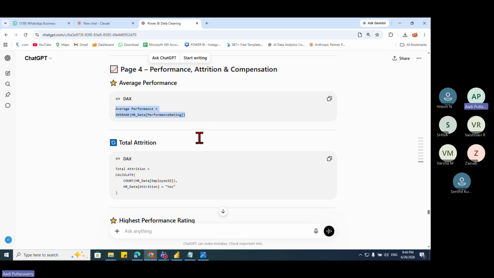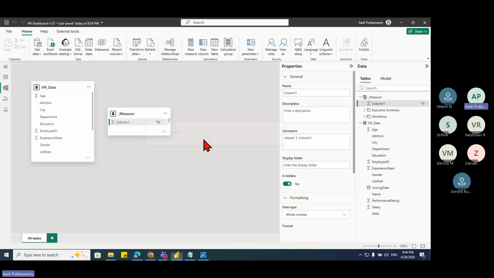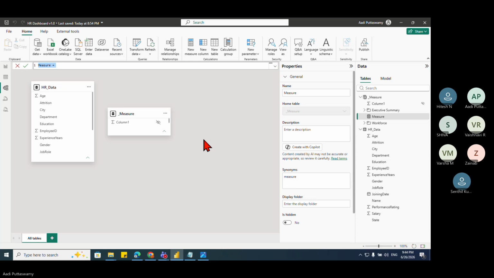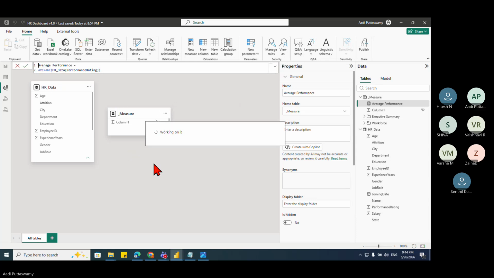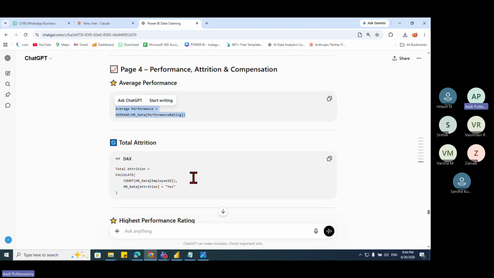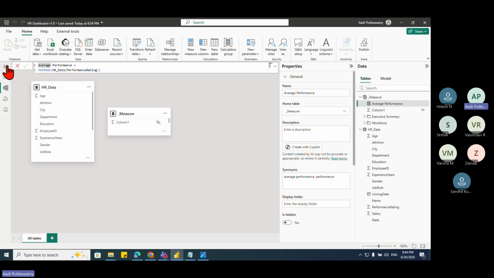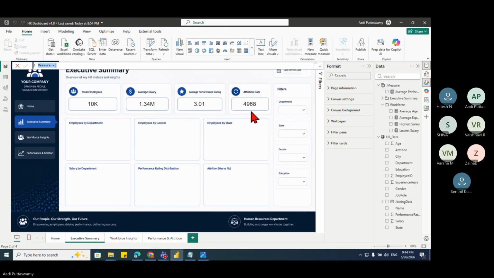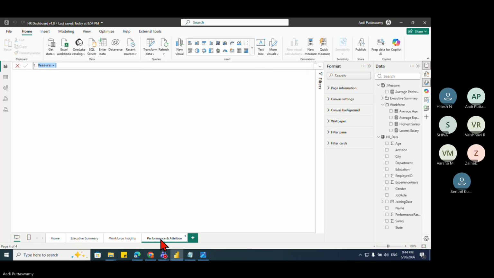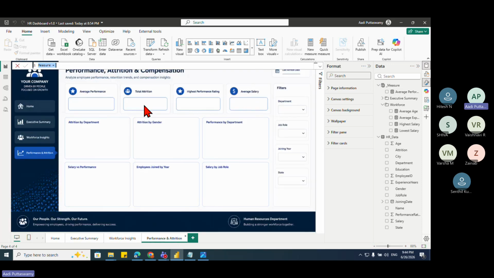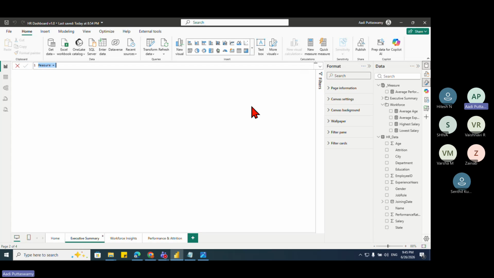Let me copy this. People, I'll just finish this, then we can go for reports. Paste it, say enter. Okay, the next one. Total attrition, already I think it's there. So if it is already there, we can use the same thing, okay? Let me just go and check the report once, people. Let's see. Performance attrition. Here also we have, and here also we have.